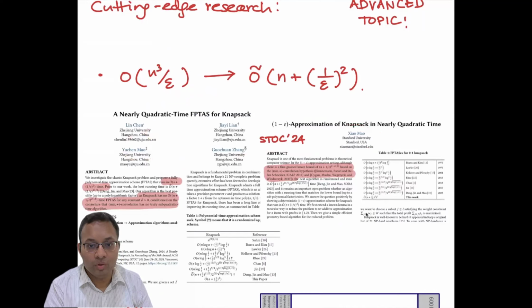So they both showed this algorithm, which is O tilde. That means it's hiding some polylogarithmic factor in terms of n and 1 by epsilon. This is the recent result, but this also mentioned the sequence of results for the problem, where there was steady progress in the last 20-30 years.